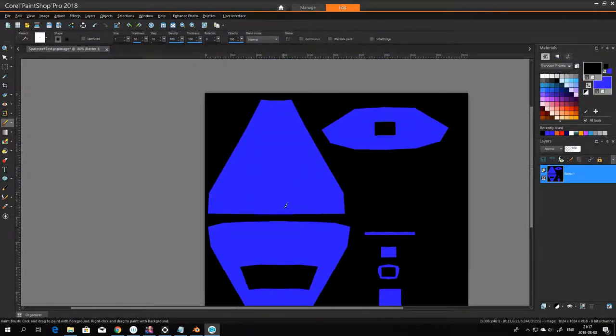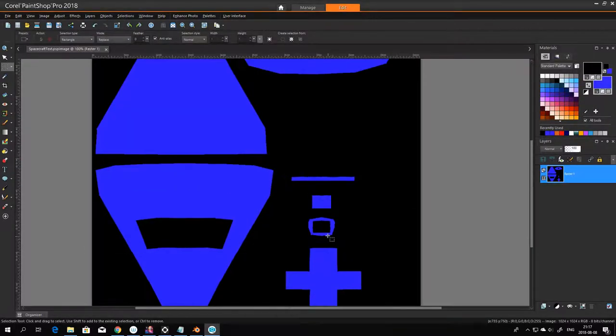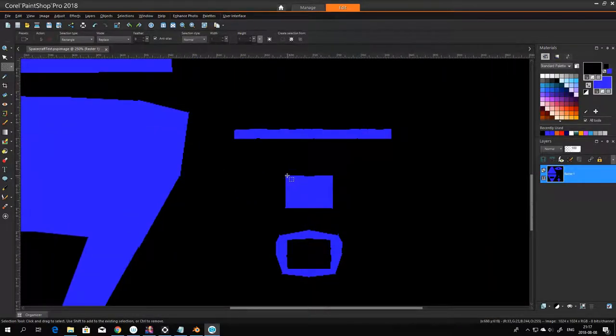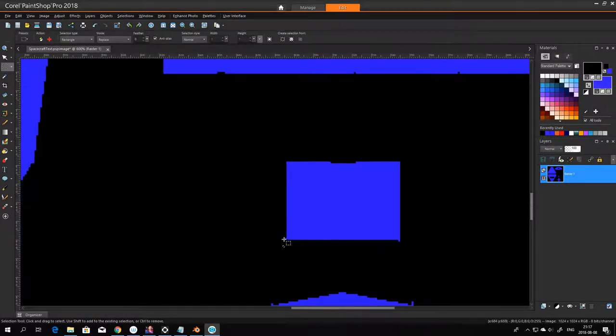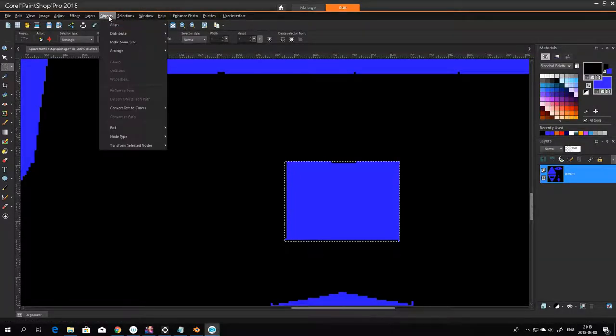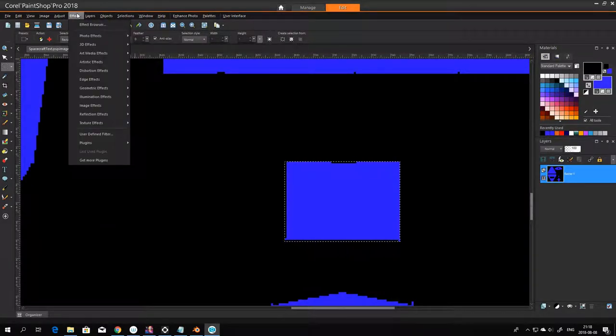So let's figure out how to make the grill look awesome. Let's select that one, maybe. And yeah, we will do like this then. This will work, right? Won't it? Okay, or not? Oh my god. Oh man. I'm doing the wrong thing all the time. So this will work. Okay. Let's try to use some filter to create a grill then.